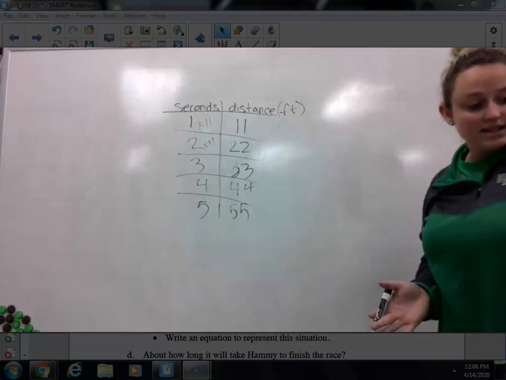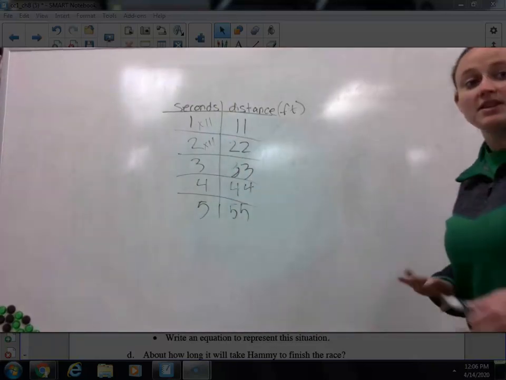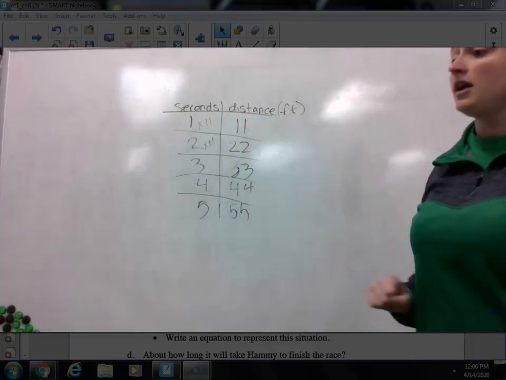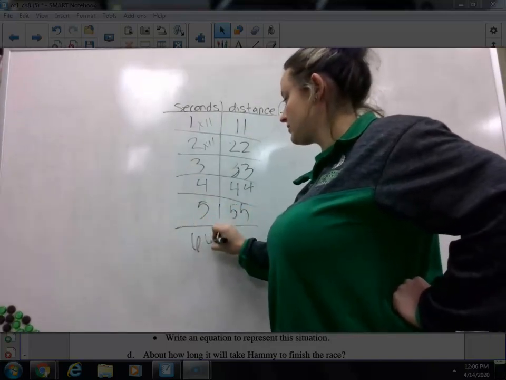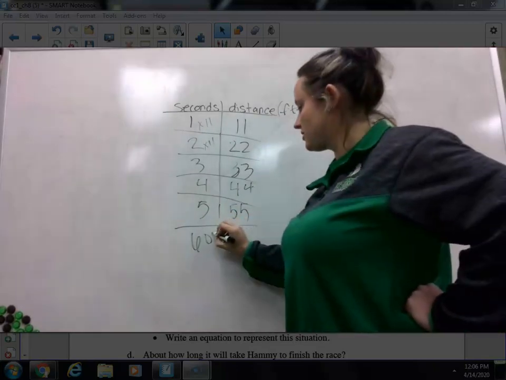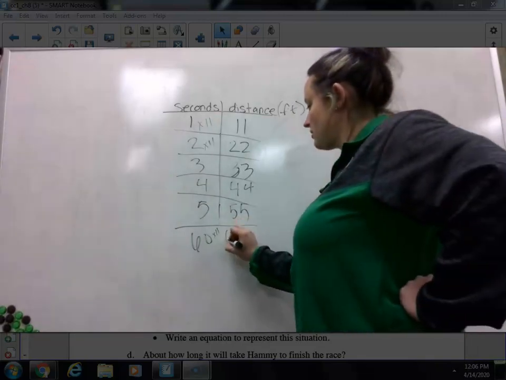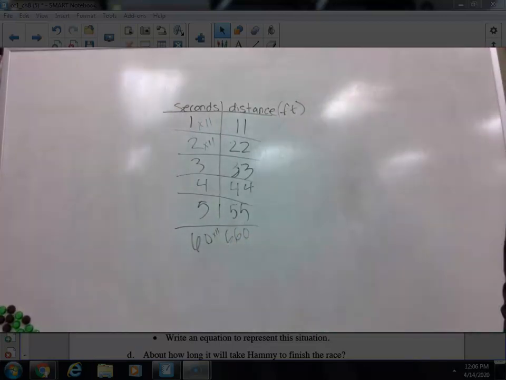Now, they want us to find 60. We can go ahead and make this long table all the way to 60, but that will take way too much time. So we can go back to our unit rate of 1 and 11. We can go ahead and add our 60, where we would multiply our time by 11 to get our total distance traveled. So we do 11 times 60. And 11 times 60 would be 660 feet for our distance. So go ahead and check your table, make sure you have that correct, and then we had you do B.